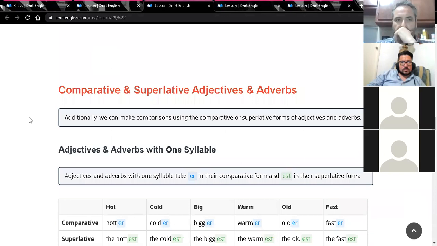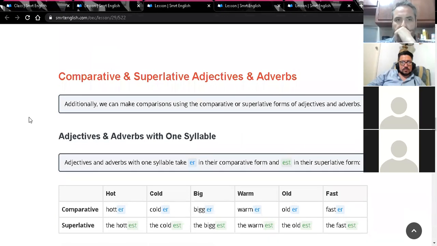Comparative and superlative adjectives and adverbs. Additionally, we can make comparisons. The ones that we were seeing before are to talk about making comparisons, saying that things are the same or very similar, or that they are different with the "not as". If I use "not as cheap as this," "not as good as this," "not as expensive as this," I'm saying that one is not the same as the other. And if I use "as, adjective, as," not with the "not," I'm saying that both are the same or similar. But what other expressions can I use to compare things?